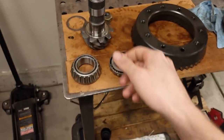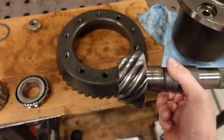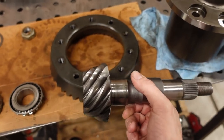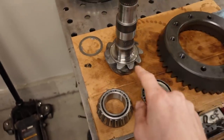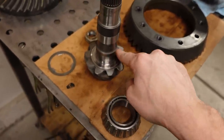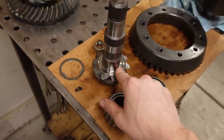Now, pinion depth is basically the distance, or how far away the pinion gear is from the center line of the ring gear. You can kind of picture it like that, which is of course exaggerated, but that's what we're trying to set. And on a 10 bolt anyway, it's controlled by that little shim that sits in between the big pinion bearing and the pinion gear itself.